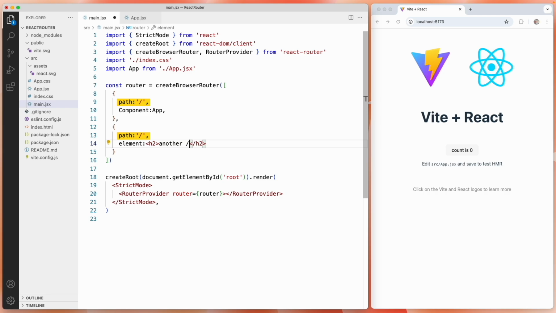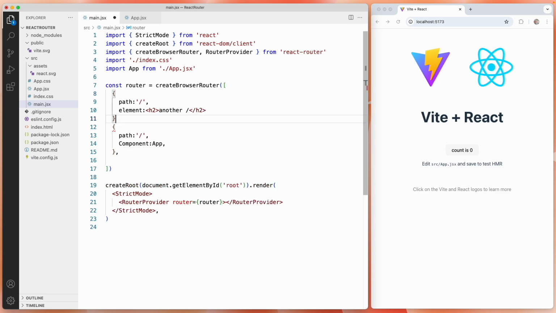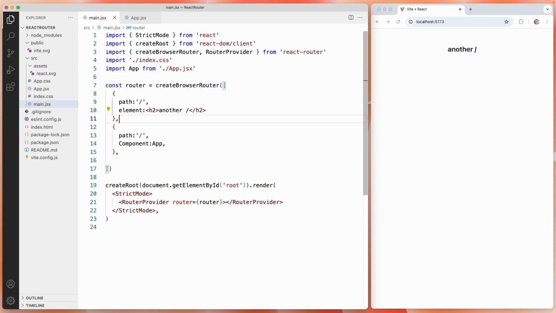The solution is simple. The first one wins. We can see after we have saved the file, the page still shows the App component. To further prove our point, let's reverse the order. Now the page shows the headline because it comes from the first route object.